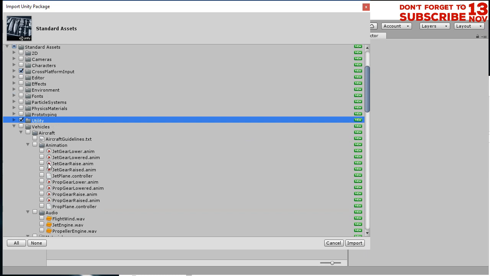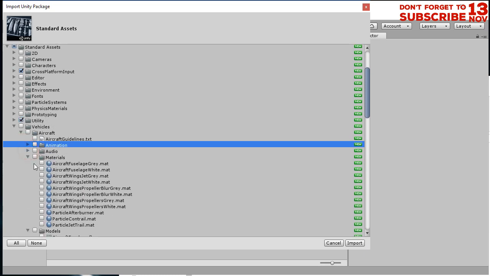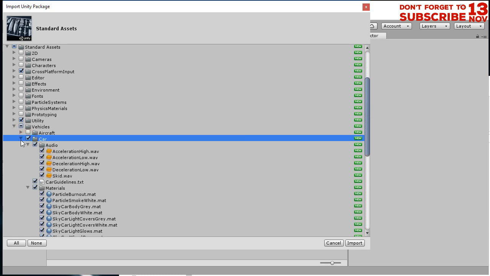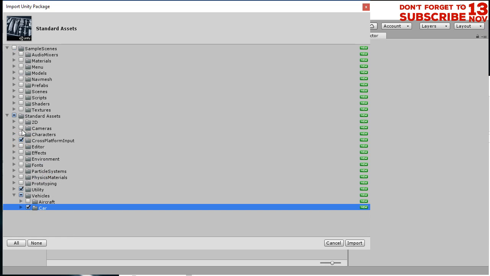And not all the vehicles. I don't need aircraft. I need car. Okay, we only need these three things: cross-platform input, utilities, and car. Import it.